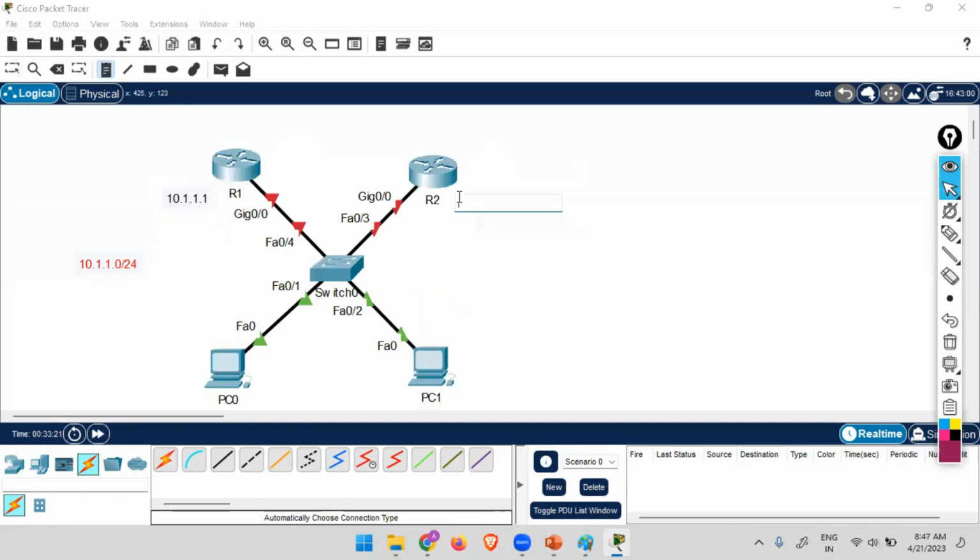And here I'll assign the IP 10.1.1.2. And here we'll assign 10.1.1.10 and here 10.1.1.11. These are the IPs we are going to assign. Now the virtual IP that we are going to assign.